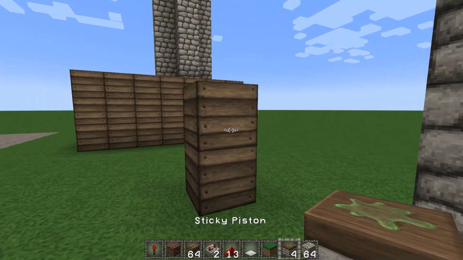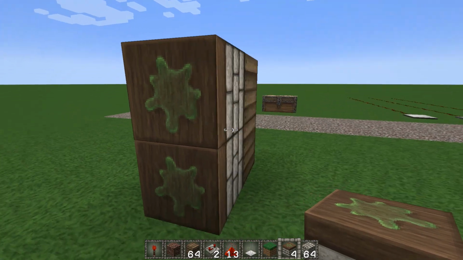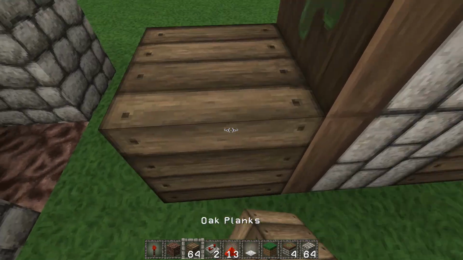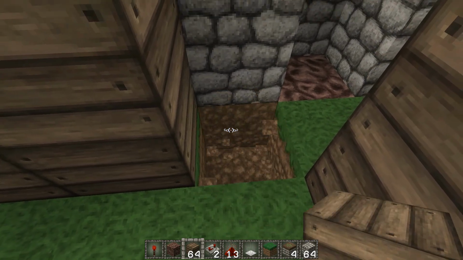Now get your sticky pistons. Place 1 facing this way, and 2 more facing that way. Now fill in the blocks like this. Now, break this block and the one here.